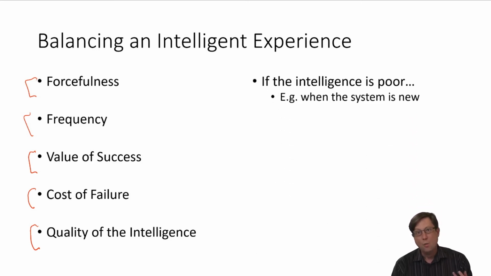So when a system is new, when you've shipped your first version of the model, the quality of the intelligence is probably going to be pretty poor. And so there are a couple of things you could think about. Number one, you could think, well, I can't ship it yet. I need to have better quality, and I'm just going to wait until I get there and then I'll ship the thing. Or you could think, well, maybe I could have a less forceful, less frequent interaction, and I can only go after high-value things and provide a lot of structure around mistakes.